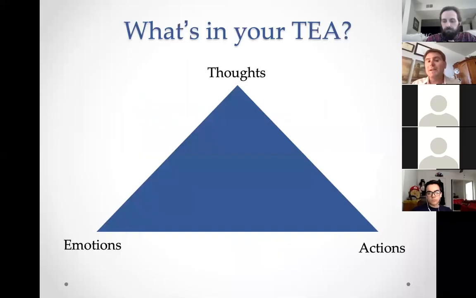So DBT recognizes that all three influence all three, and therefore it doesn't matter where you intervene a lot of times. Most of distress tolerance in DBT is all about you're not in your wise mind, so you can't regulate your thoughts or your feelings, so therefore just do something, right? Do something specific until you're in your wise mind. So that kind of turns the whole CBT sequence on its head. What DBT says a lot of times is just do something differently, and that will help your emotions and your thoughts.